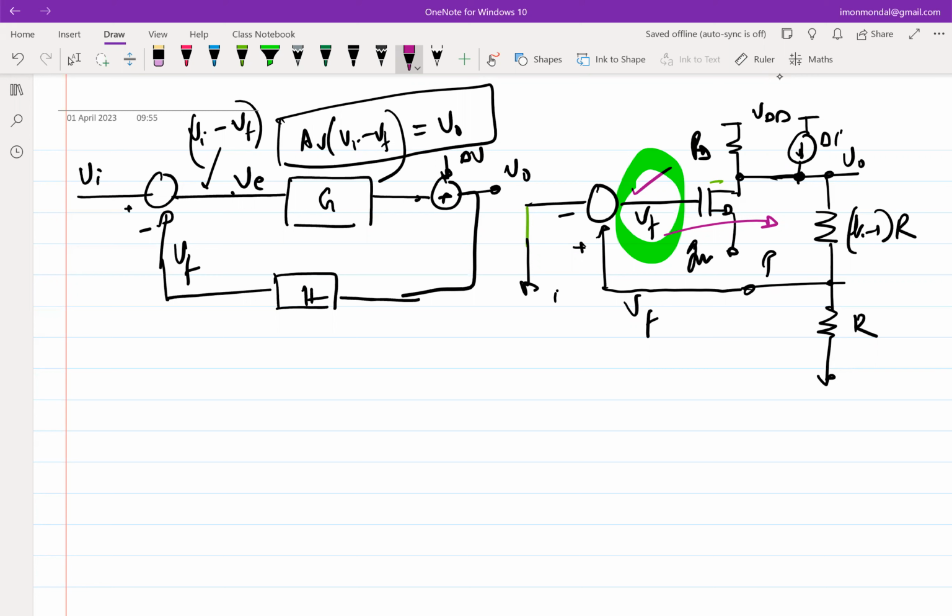So the feedback factor sets the output differently if the input is applied at different locations. If the input is applied here, your output will be 1 over h. But if the input is applied here, it will be different, right? But nevertheless, the output will be set by whatever is connected in the feedback part, not in the forward path, because the only job of the forward path is to amplify the error, and it has to be large beyond a certain pitch. Okay, so this is critical.